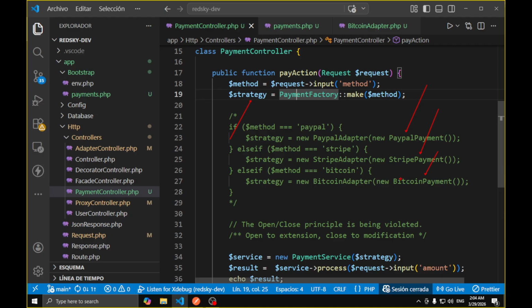You can do as many as you want, but because of the open closed principle, I'm just getting rid of this, right? And just passing that strategy to the payment service, which is going to make the payment. So that's the way we implement this strategy pattern.